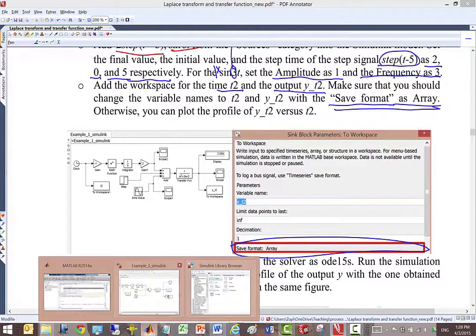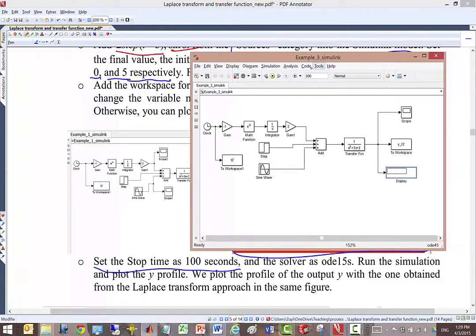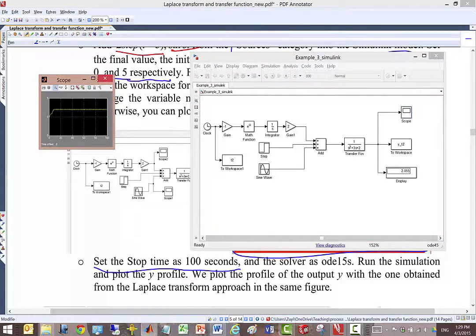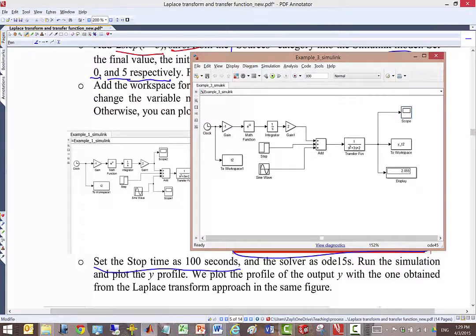So we change the time to 100. Save it, run the simulation, and see what result you get. Just double click the scope, and you can see we get a similar result to the one we got from example 1.